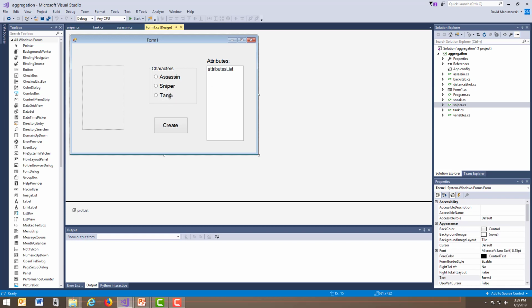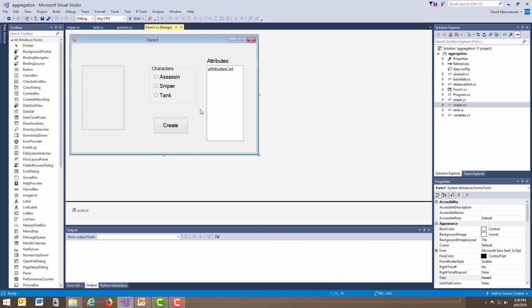A tank is actually not a real tank. This is going to be someone who can absorb a lot of damage, but might not be able to give a lot of damage out. Whereas an assassin is going to use a little more stealth, and a sniper is going to use more distance. So if you think about it, they all can kind of hurt you, right? So there's their common thread.